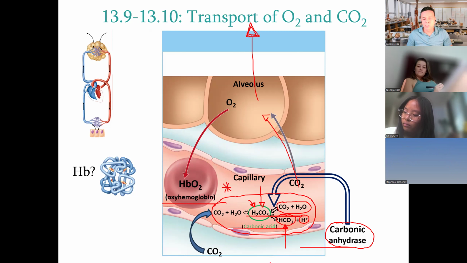Okay? Now, what about this bicarbonate right here, HCO3 minus? Folks, bicarbonate is a buffer. Remember when we talked about the pH of blood? And the blood pH varies between 7.35 and 7.45 on the pH scale. It's slightly alkaline. What maintains that very narrow pH is bicarbonate. This bicarbonate here is extremely, extremely important because it maintains the pH of our blood, because bicarbonate is a buffer. Okay? Any questions, guys?